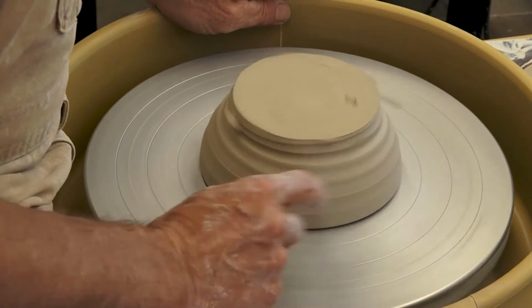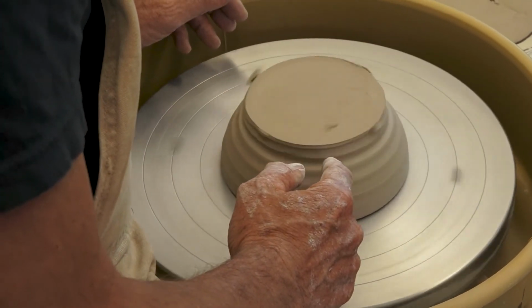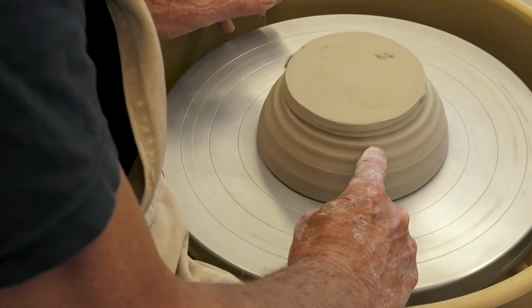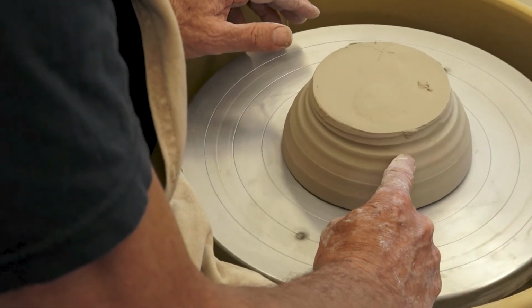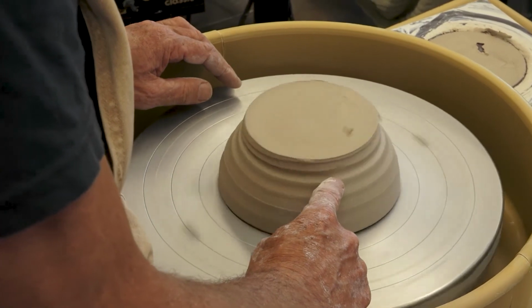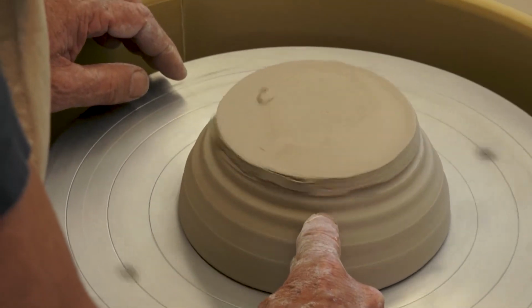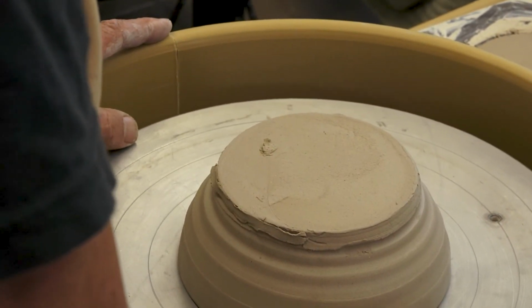Now there might be some subtle variations because maybe the rim's wobbly or the bottom of the bowl was trimmed wobbly. We're going to ignore the very bottom and the rim, and we're going to put our finger a third of the way down, where you see my finger. And if the bowl is touching my finger in any one spot as it turns, that's where I need to stop and push the bowl away slightly, start again, and just keep doing that process until the lower third of the bowl is touching my finger in two places. It's like beep, beep, beep, beep, beep, beep, like that. That's as centered as it needs to be.